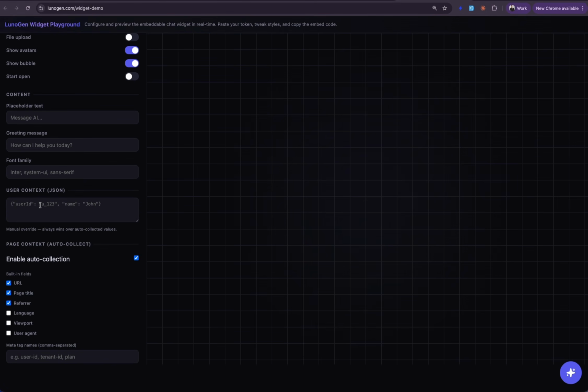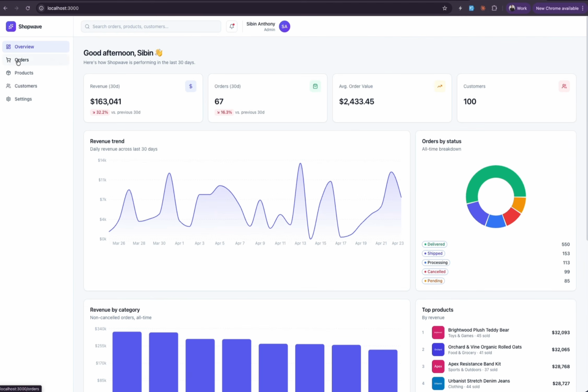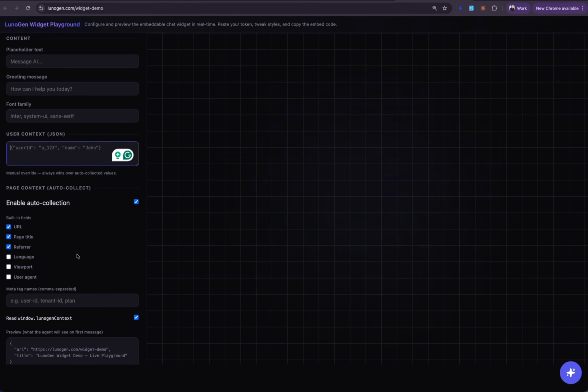You can even set up the placeholders, and you can pass some user context. For example, if the SaaS program has multiple users on the platform and you want to identify which user has initiated the conversation, you can pass this data from the script. That will be passed to the AI agent, so it can use it within the prompt. Similarly, from the page it's opened, for example, if we embed this widget in any page like orders or products, it will identify which page it opened from. So it will get a better idea to give an answer to the user.